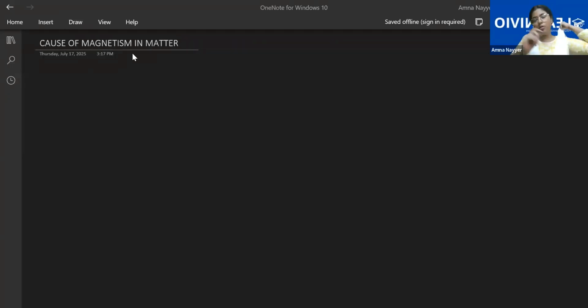See, now there's a topic about certain terms related to magnetism. Not much is left in this. What all topics are left, I'll tell you. There's a topic about intensity of magnetization, and very confusing terms are there. Earth magnetism is left, and different types of matter are left. So it's a very small chapter.